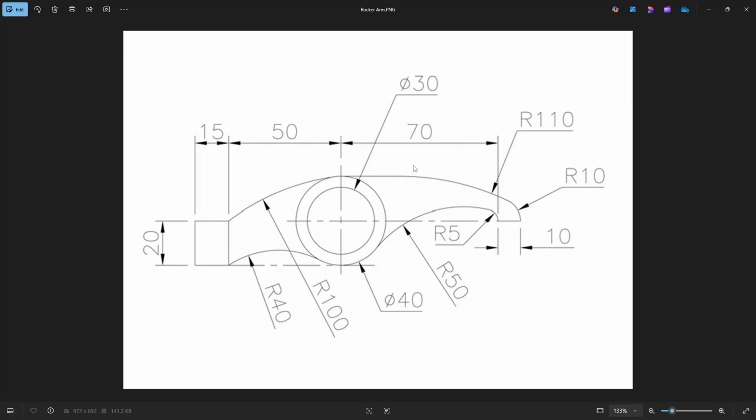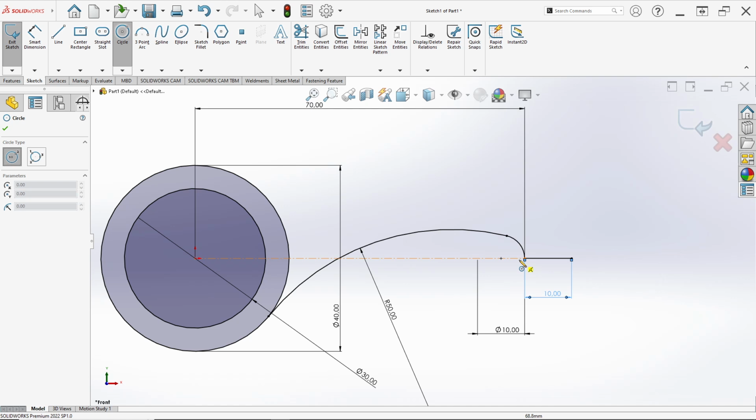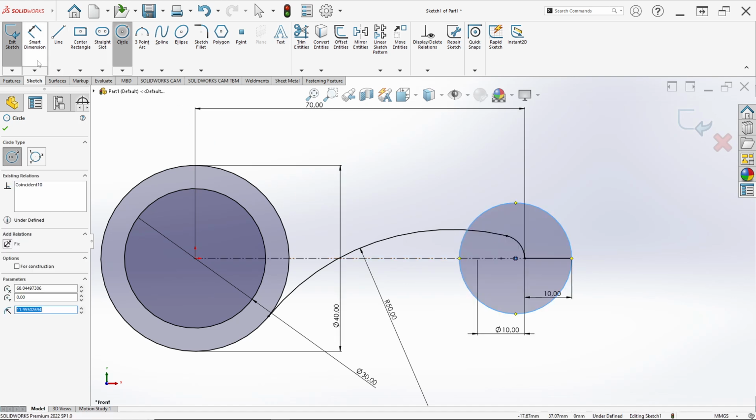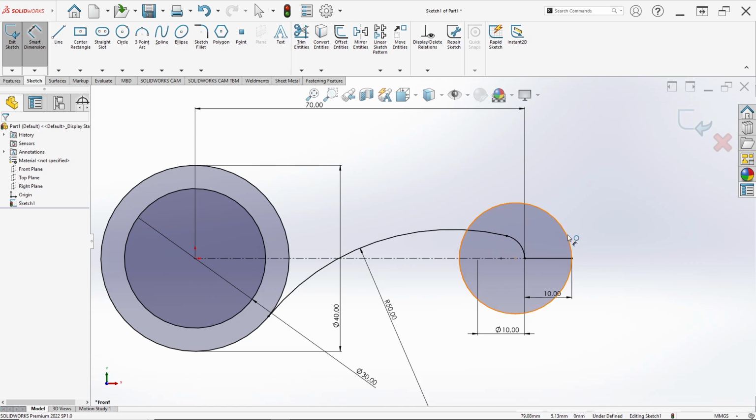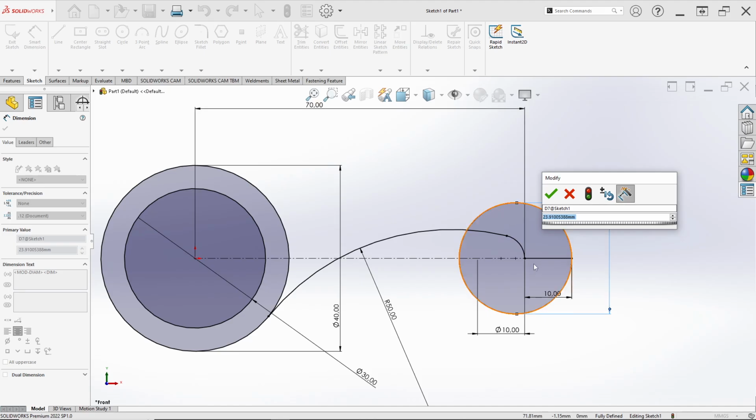Okay, and we can make another circle in here with a radius of 10 millimeter. Select the circle, draw until this point and set the dimension of the circle. The radius is 10 millimeter, so the diameter is 20 millimeter like this.